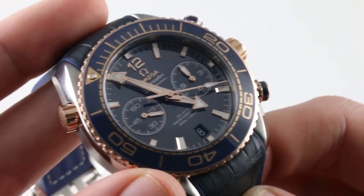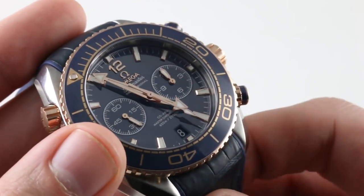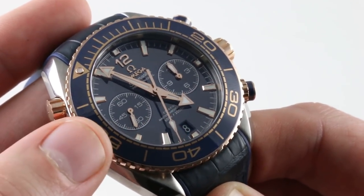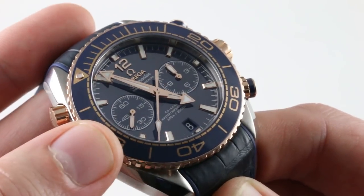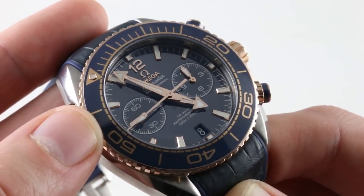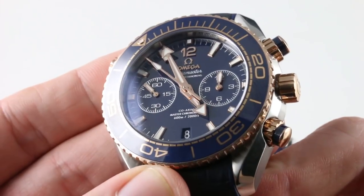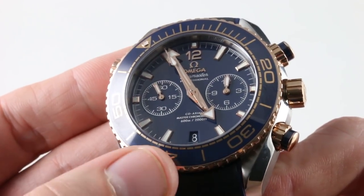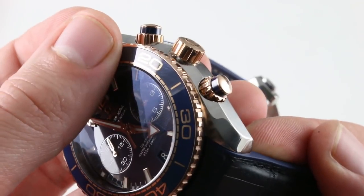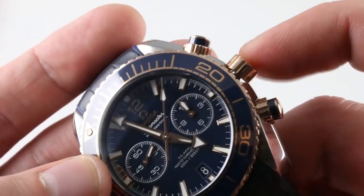The watch has a discrete date window at 6 o'clock, nicely anchoring and balancing the dial. Because of the mono-counter that gives you minutes and chronograph hours on the same register, we have a somewhat vintage evocative double-register design that's immensely handsome. What you see on the dial that appears to be rose gold is in fact rose gold — not plated. These Planet Oceans represent flagship pieces for Omega and no expense is spared; that is all real gold. There will be a lume shot at the end of the video. All printing is high contrast — more silvered than white — and it truly pops from the dial base. These color-coordinated blue and rose gold chronograph pushers are actually screw-down in appearance to look more burly and better matched against the heft of the crown, but they are accessible at all times, because life that must be metered to the second doesn't always give you a running start to unscrew your pushers.